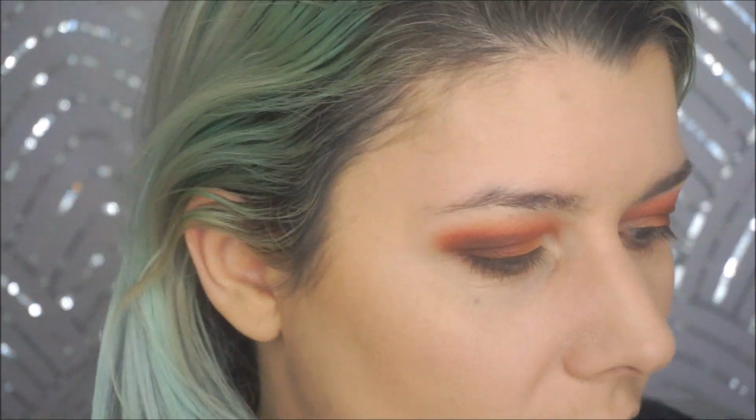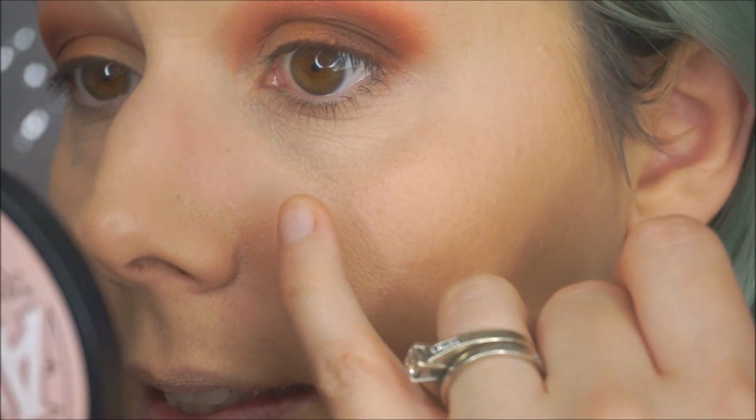I don't know if you're gonna be able to see this, but I just applied my foundation after applying the Unicorn Glow Long Wear Primer that I got in my IPSY Ultimate, I think. As I was applying it, I was like, oh, this is actually feeling pretty good, because it's a mix of... it's not a silicone-y primer feeling, but it's not quite a moisturizer. I can't actually describe it, but as it dries it starts to feel kind of sticky. So I was like, ooh, maybe it's one of those sticky base primers. That's hopeful.